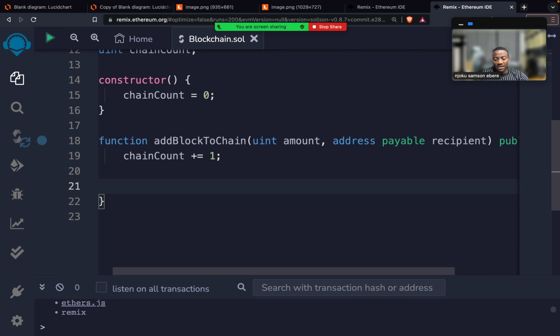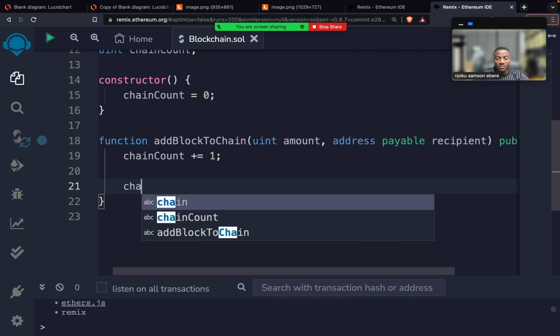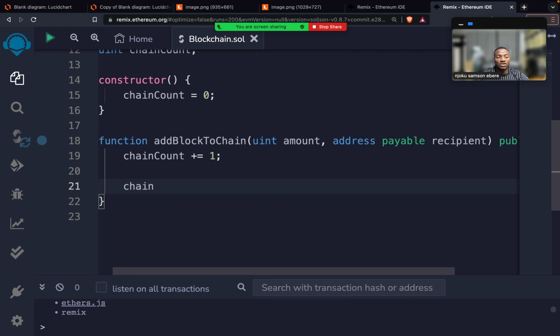All right. Now, in the chain, remember that the chain is supposed to keep track of every block. So we keep adding the blocks inside. And this chain is an array. So how do you add data into an array? We use the .push method. It's just like the regular array that you know.